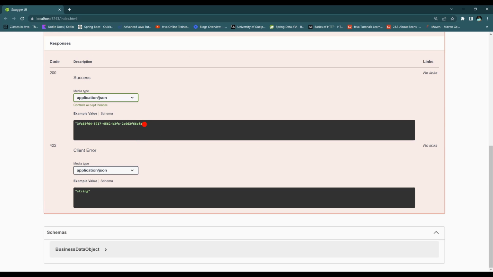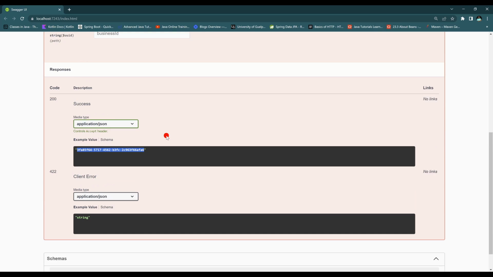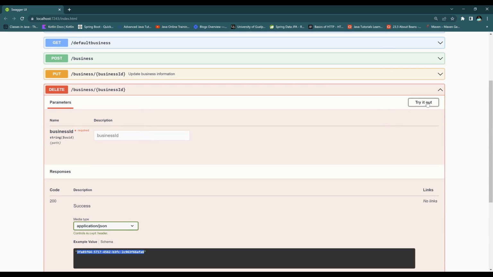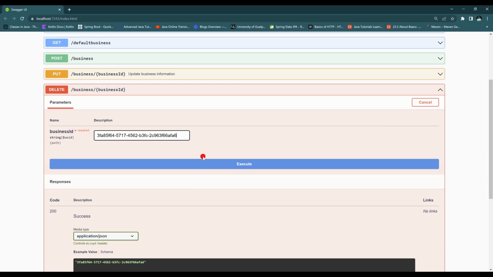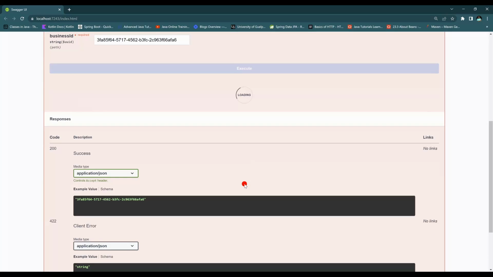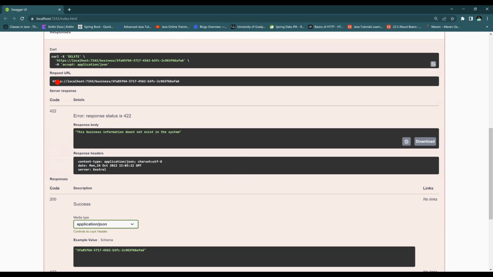We can copy this here, and we know definitely that this is going to fail, and put it in here, and we can execute, and we will get a response. So when we call a delete, this is actually a delete, we get a JSON response: this business information does not exist in the system.